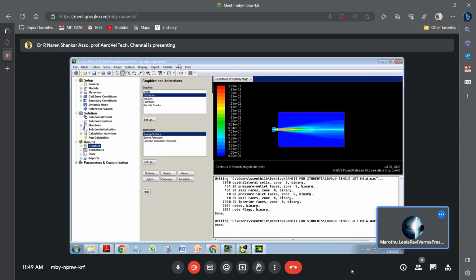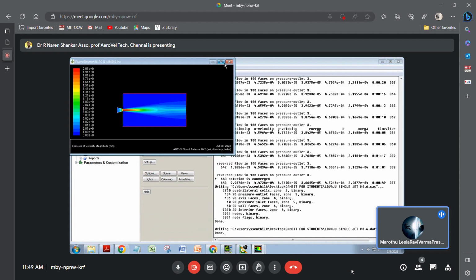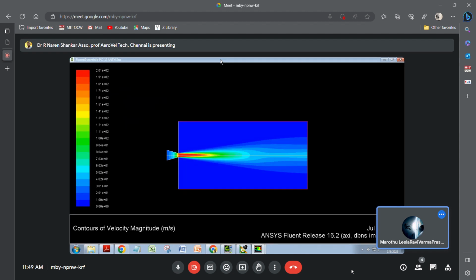You can see this is the velocity contour. As I told you in the morning, in the nozzle it is starting with some low velocity, it is accelerating to high velocity. You can see that red color is 200. That red color core is coming to some distance, that is called potential core. Then that green color, you can see my mouse pointer, is the characteristic decay, and then it becomes fully developed. And you can see there are some issues here.